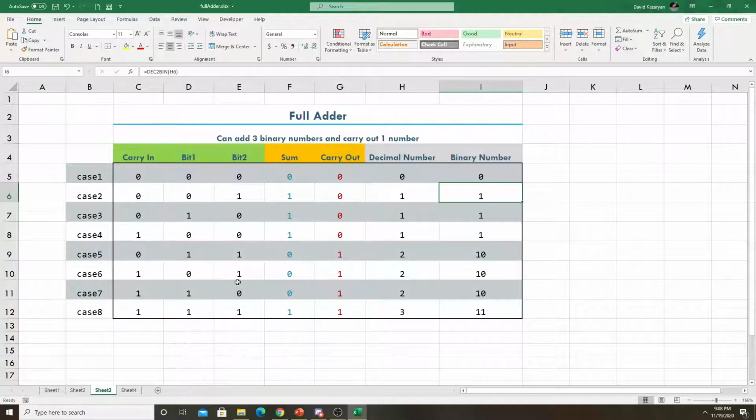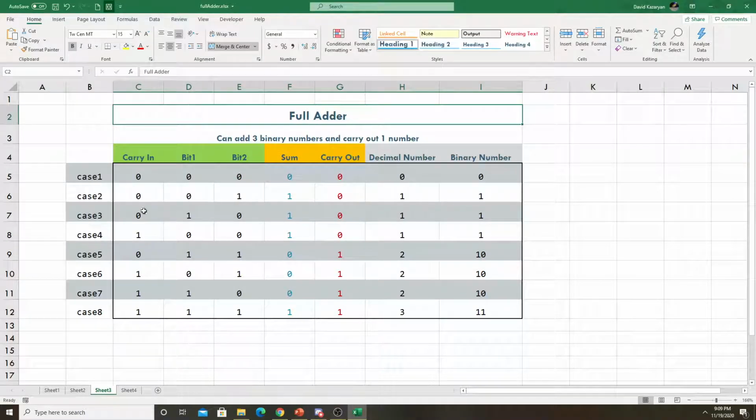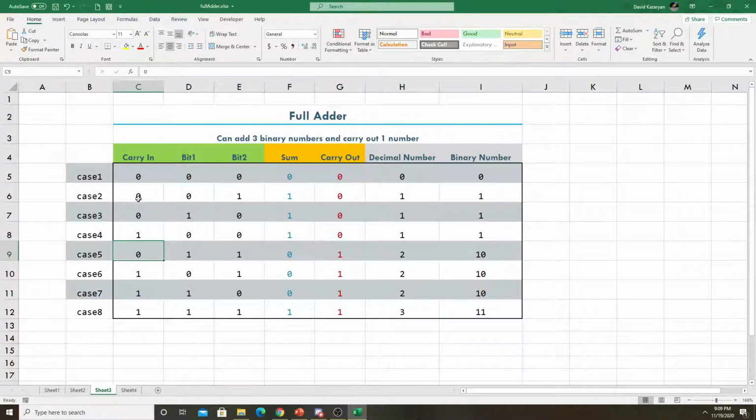The next sheet gives you a carry, which is going to be our third bit. And this is required if you want to create a full adder. And with 3 bits, we can do a maximum of 1, 1, 1, which in binary gives us 3. It's 1 plus 2. Wait, I got that wrong. Yeah, 1 plus 1 plus 1 is 3. In binary, that's 1, 1.